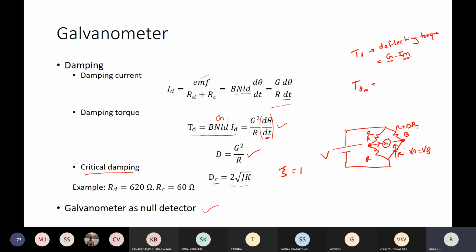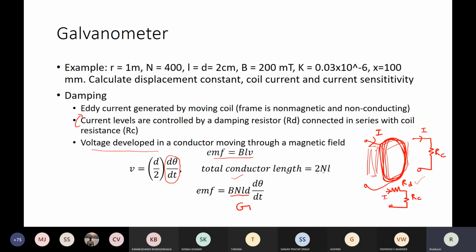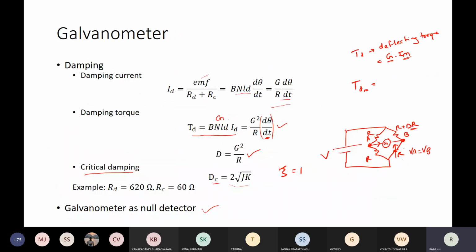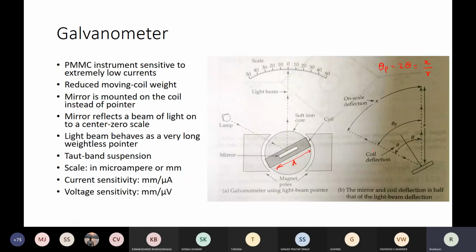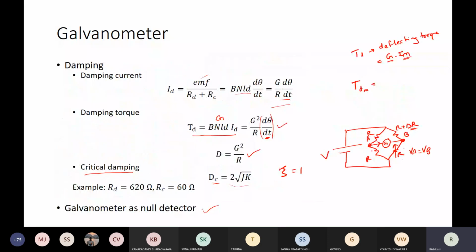As soon as the delta is significantly large, the potential difference will be very high, and it will cause a significant amount of current to flow through the galvanometer, right? So we need to avoid this because they are very sensitive. It may also damage the instrument. So it is mainly used as a null detector. Okay. So with this we have finished our discussion on different types of deflecting type instruments.